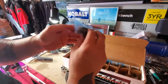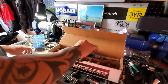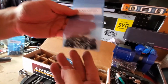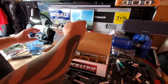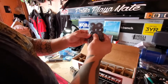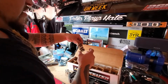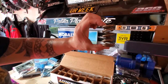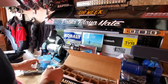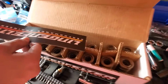All right, so we got our exhaust seals. Here's our seals. Valve locks. Intake seals. Spring seats. Look at that thing, badass right there. Okay, we got all those. What else do they got in here? Show inside there.